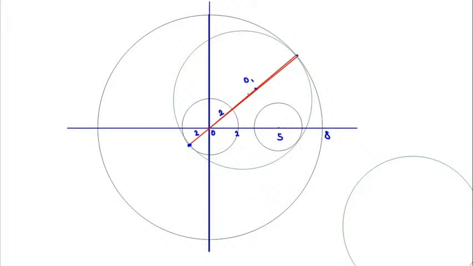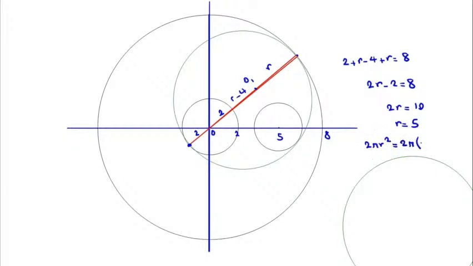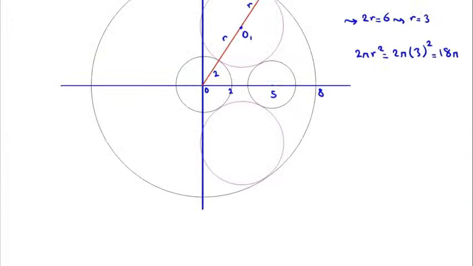And then this part is what? R minus 4, because it is R, it is 4. And this part will be R. So, what can we conclude? We know this part is 8. So, 2 plus R minus 4 plus R equal to 8. So 2R minus 2 equal to 8. So if you add 2 to both sides, 2R equal to 10 and R equal to 5. So pi R squared for this one, pi R squared for the other one I showed you in the beginning of this type, 2 pi R squared will be 2 pi times 25, which will be 50 pi. So 50 pi here, 18 pi here.